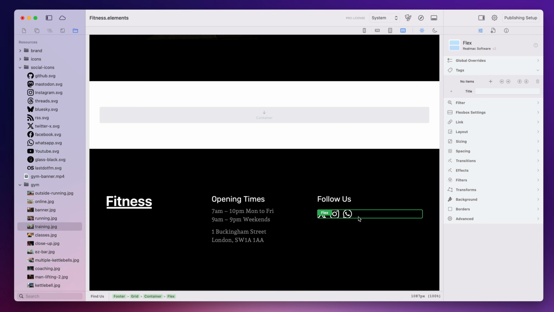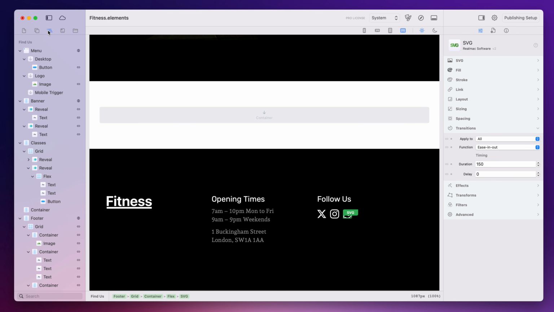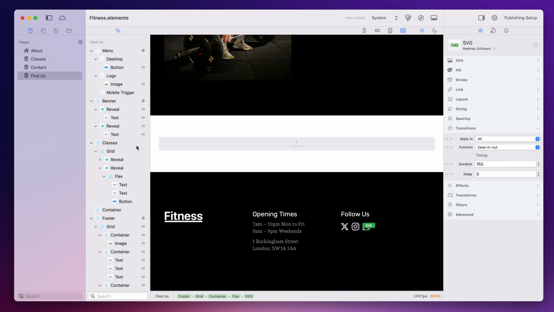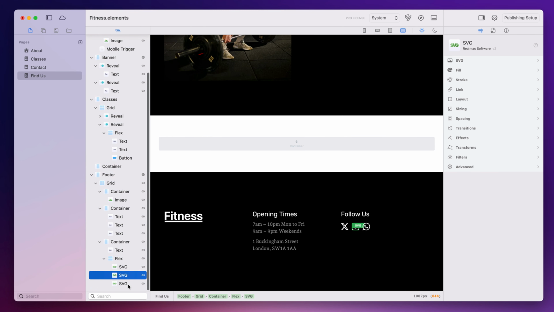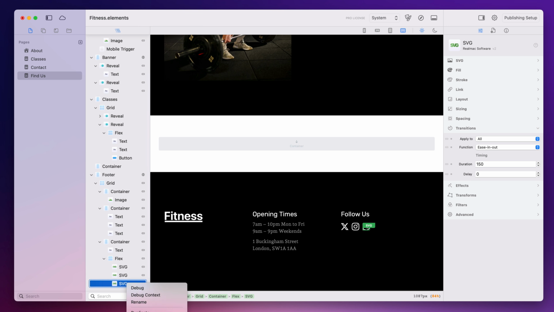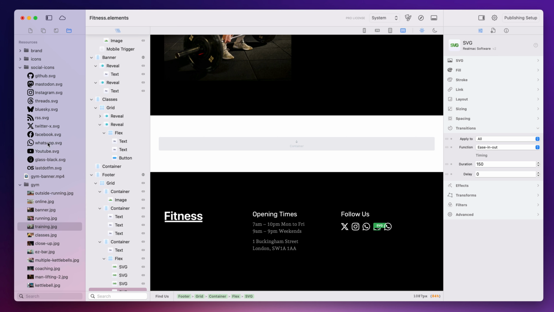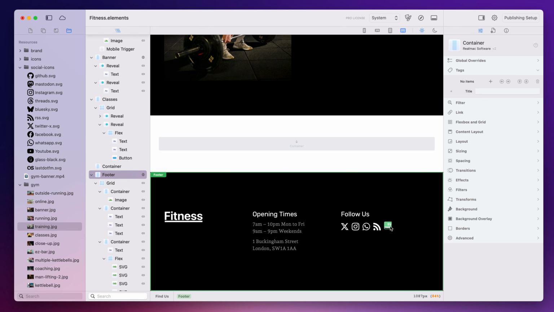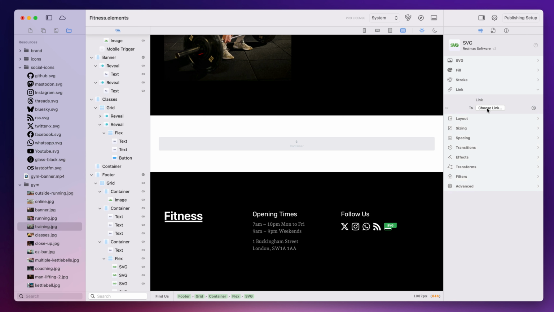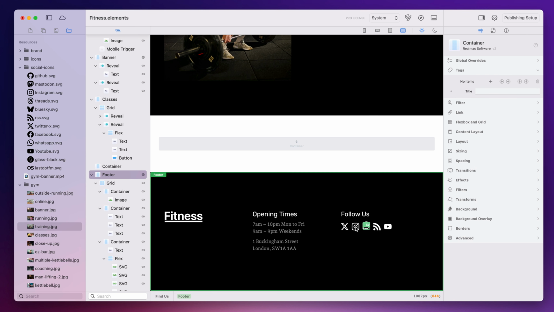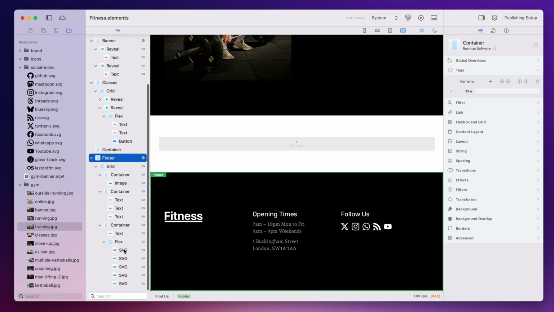Again, let's have a look here. We've got some social icons. So if I wanted more of these, let's just pop this in here so we can see where we are. If I wanted some more of these buttons down here, what we could do is I could right click and just duplicate. Or when I'm in here, I can Command C, Command V and drop in another one. Let's go to our resources and maybe we have an RSS feed. I drop that one in. And on this one, let's see, what haven't we got? We haven't got YouTube, so I drop that one in. And now we've got more social icons and you just set these up. You just link them to wherever you want. Really easy stuff.